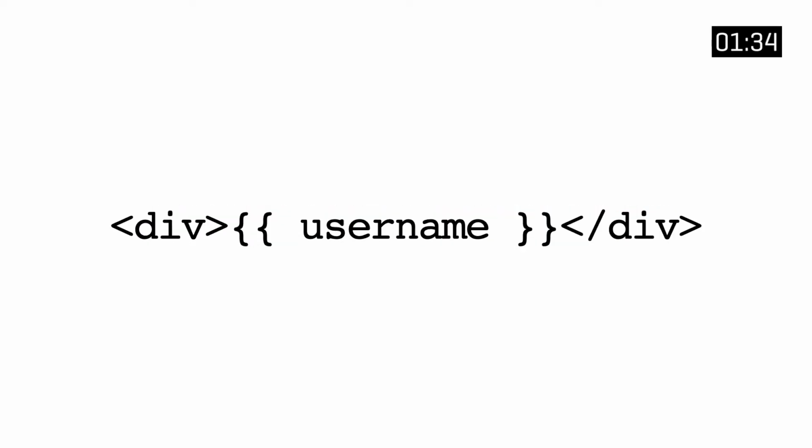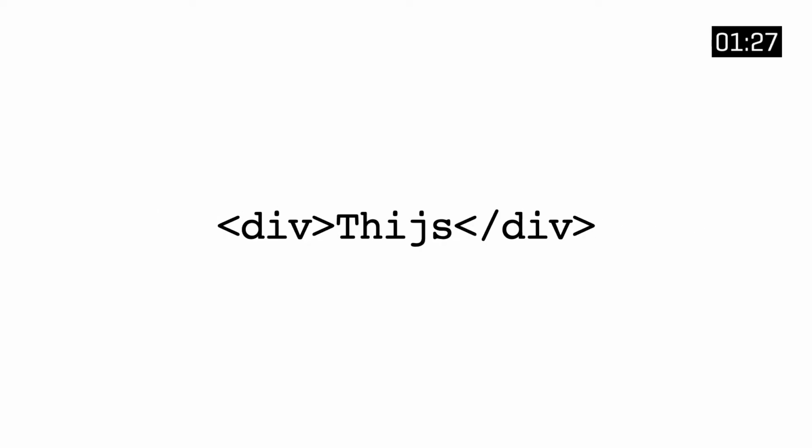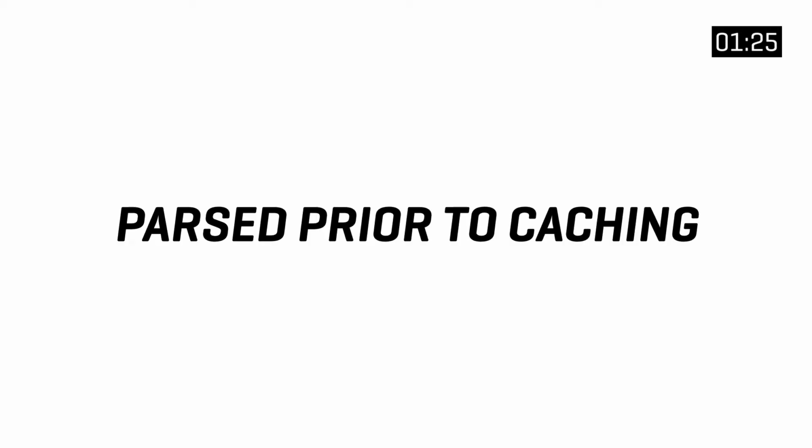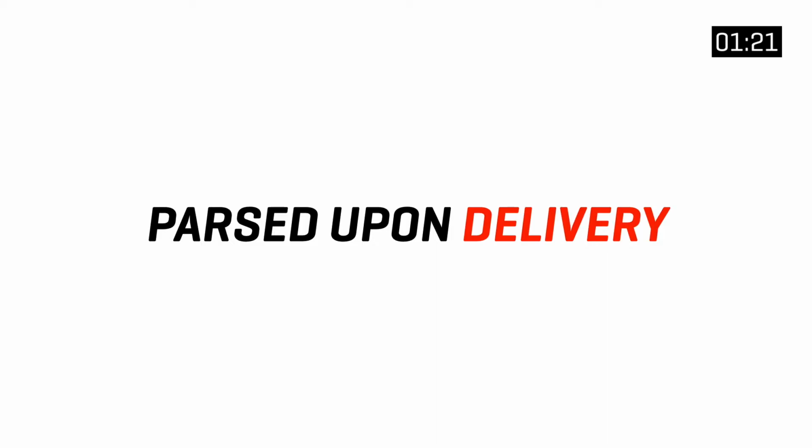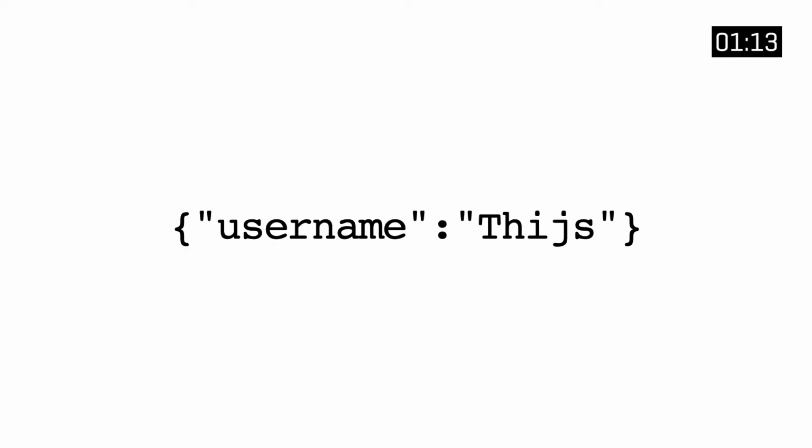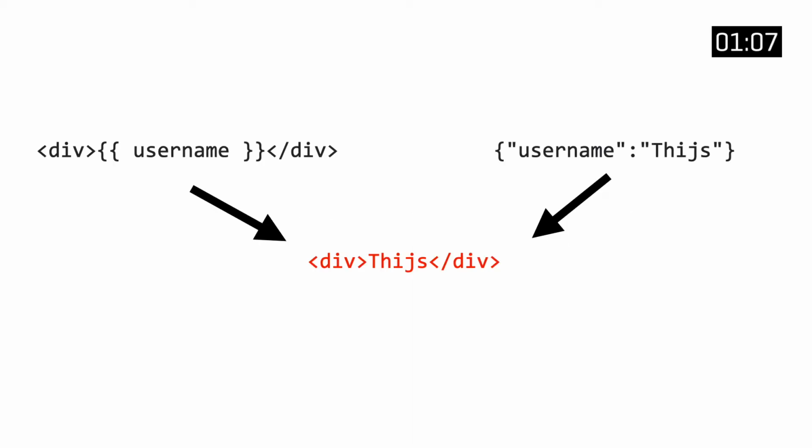And that means that Varnish can interpret these same Mustache placeholders, and they can cache them and replace them with actual values on the fly. So that means the placeholders are not parsed prior to caching, but they're parsed at delivery time. HTTP endpoints can be used to populate the placeholders with personalized data. The only requirement is that the right JSON data gets returned, and the output contains a JSON object with a username property. And that username property should match the name of the placeholder, and that will result in the proper parsing.